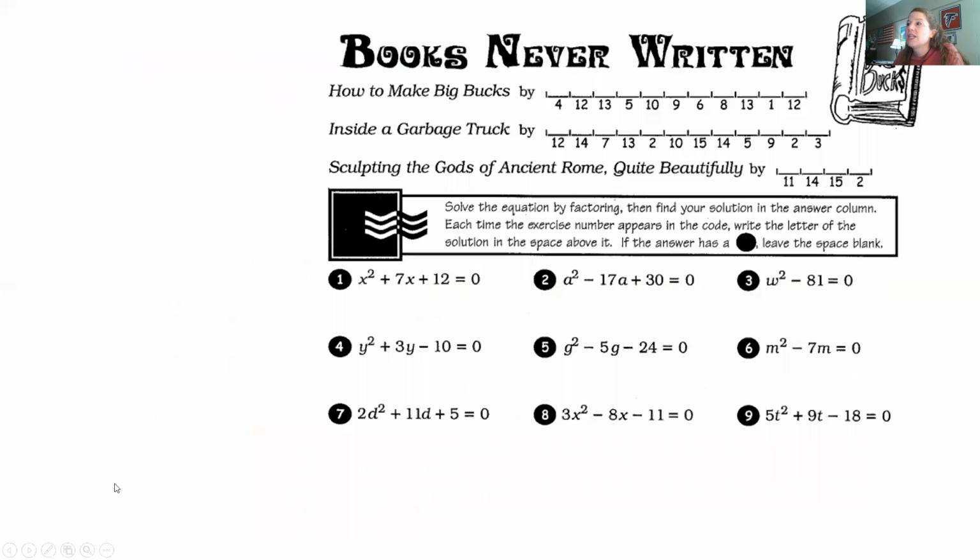All right, guys. So Friday's assignment is basically this sheet right here. I want you to not only factor these by setting them all equal to 0, which is how they're written, I would like for you to add the vertex of each one, so that if you graphed it, you would know either the minimum point or the maximum point.